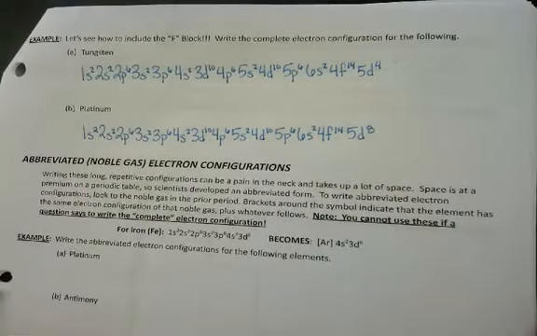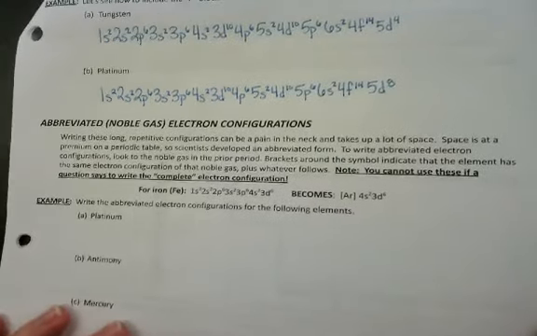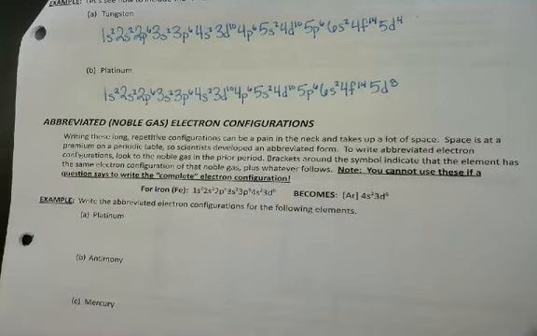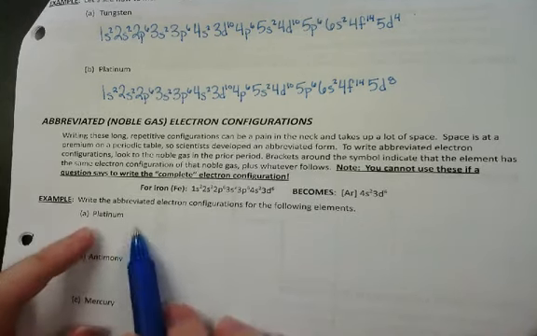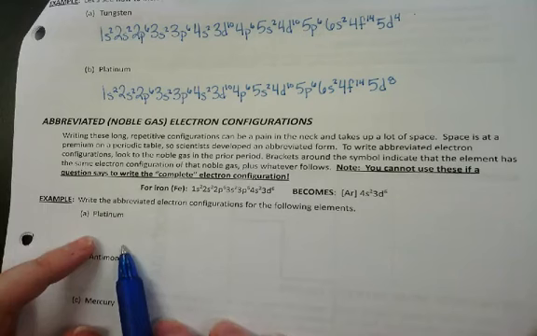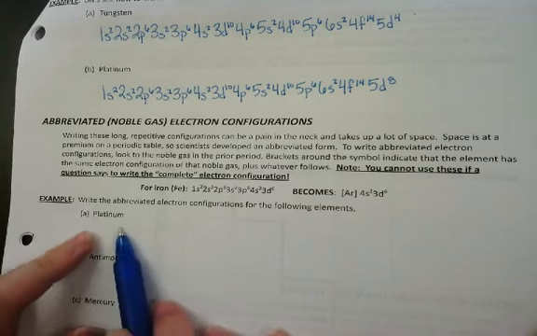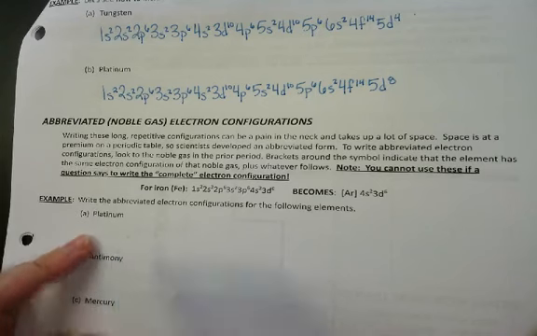Okay, now that's a lot to go through. So instead, we give y'all a shortcut. This is our abbreviated, or noble gas, electron configuration. Like I said before, all of these atoms want to be like a noble gas. So we can choose the noble gas before our element, and by writing that in brackets, we're saying everything up to the electron configuration that noble gas has is included just by writing that. Then we just continue after.